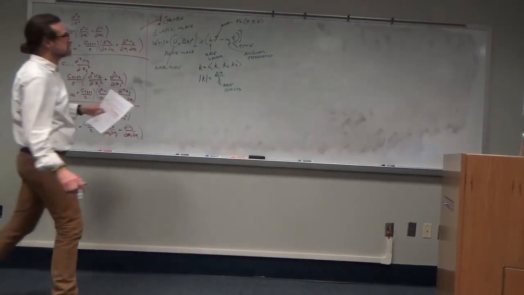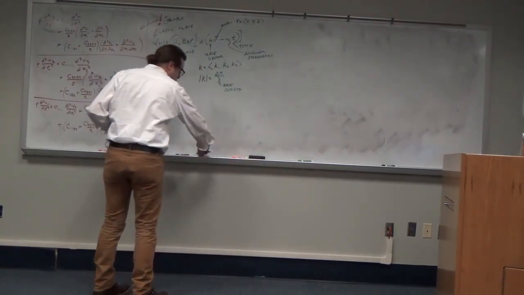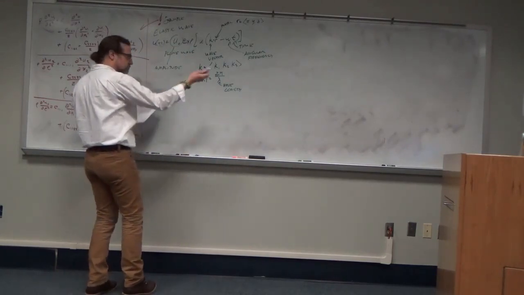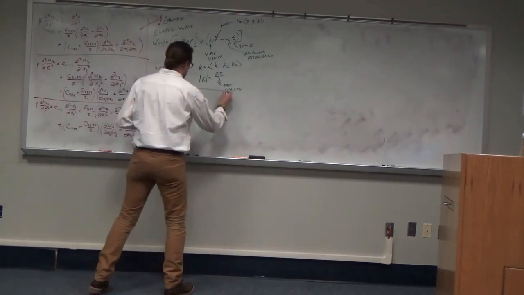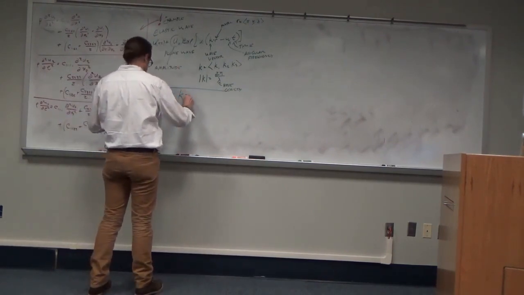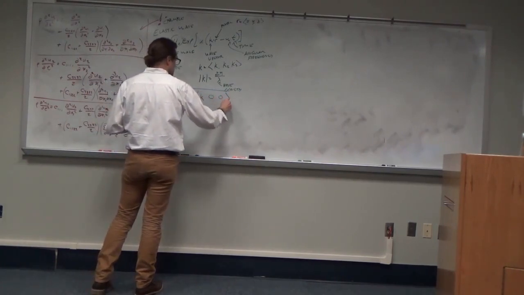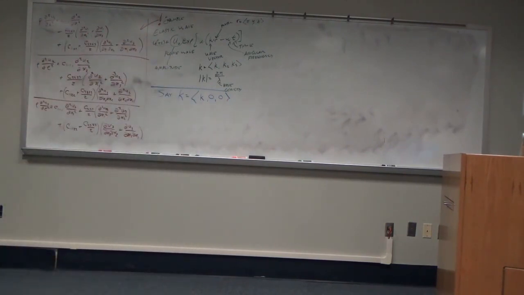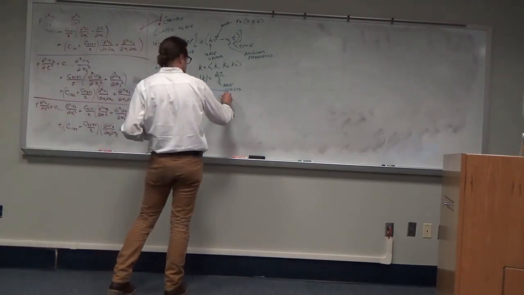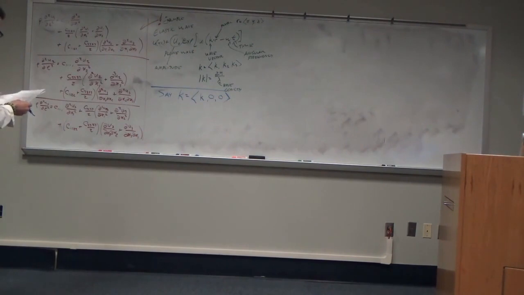So let's consider a plane wave traveling, let's say, in the 100 direction. By doing this, it's going to simplify the math because now we only have to deal with a scalar quantity. We've gotten rid of the vectorized parts. When we solve this, we're actually going to get three different waves out. We're going to get a wave that's traveling in our x direction, and then a wave that's traveling this way and this way. So we've got a longitudinal wave, and then we've got transverse waves. Those are going to be the three solutions to this problem.